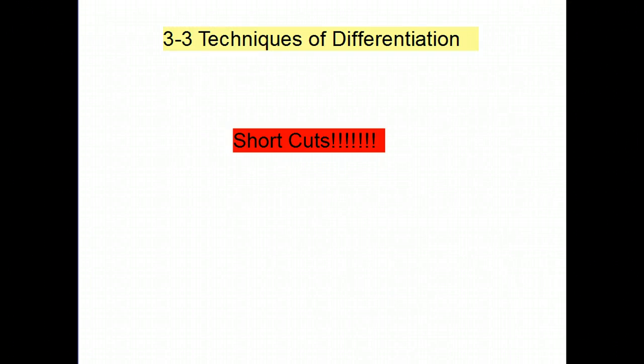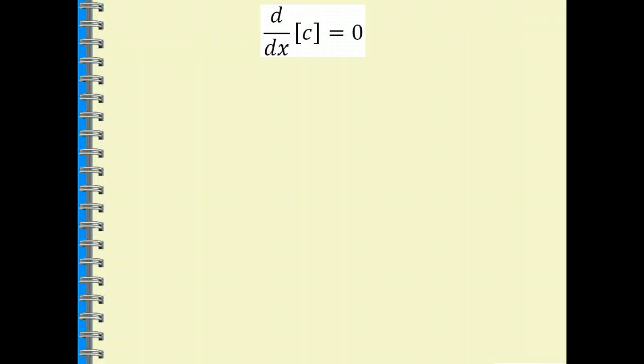So, we're going to look at some things that we already know, some things that maybe you noticed when using the limit form. For instance, when taking the derivative of a constant, so say c is just some constant, like a number like 5, and we want to take the derivative with respect to x, this is asking how much this function is changing with respect to x? Well, if it's a constant, it's not changing at all, so its rate of change is 0.